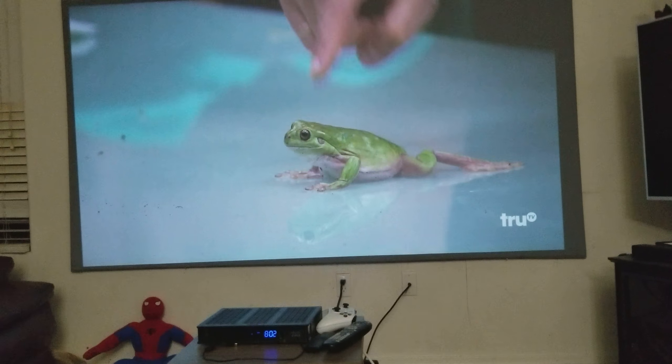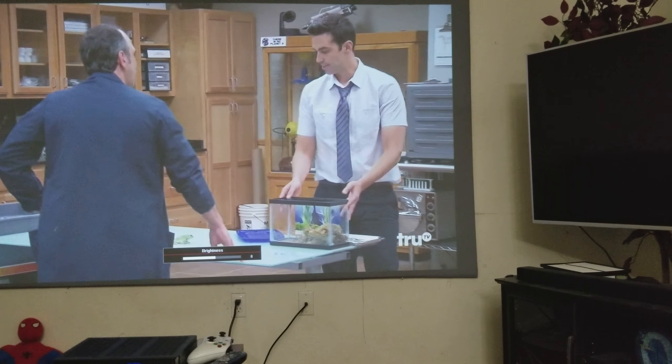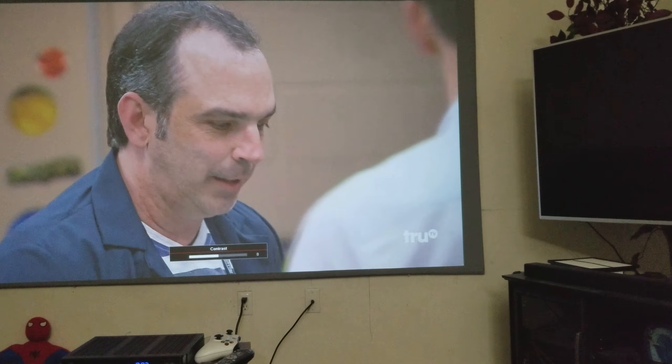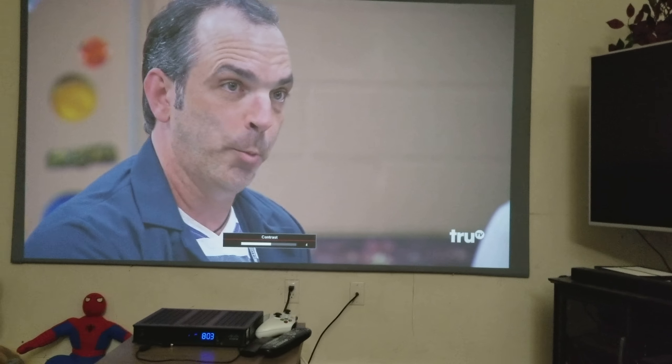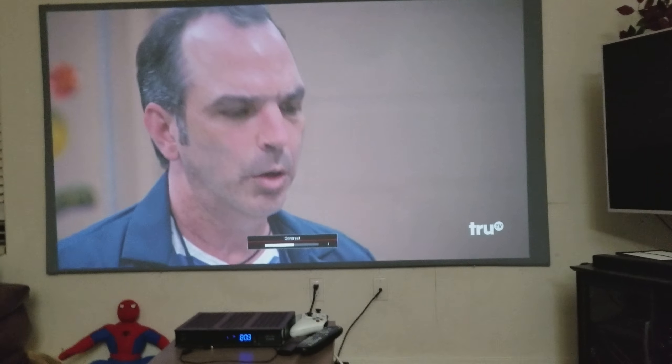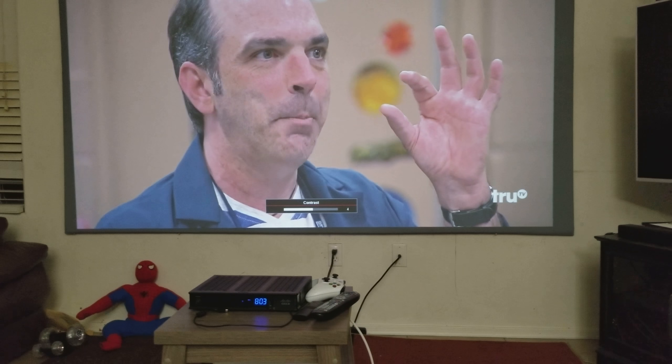This is the quality with ambient light, with zero brightness and zero contrast. But I like to have at least seven brightness and some contrast — it's not too much, and you can see it gives you beautiful colors. I'm sitting in my seat right now; this is how I watch TV. You can go darker or add more contrast as you like, but this is the way I prefer it.